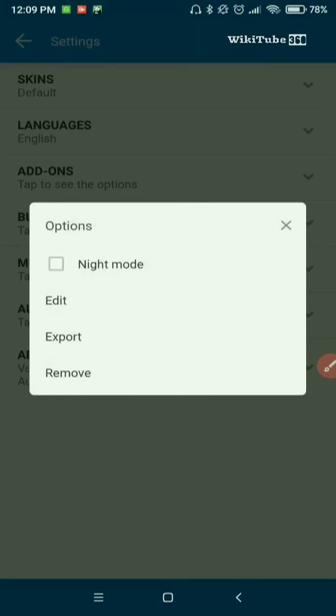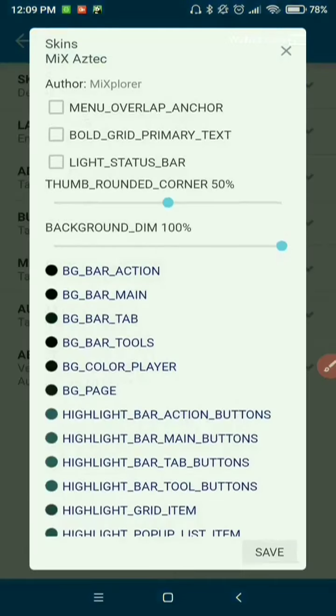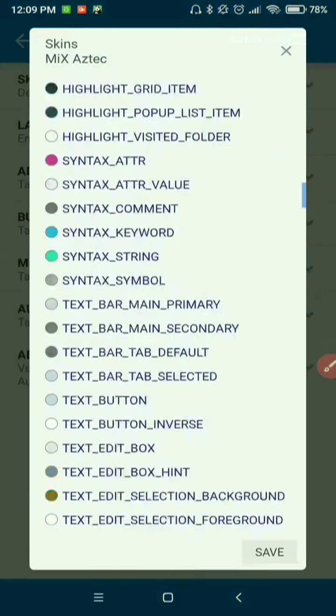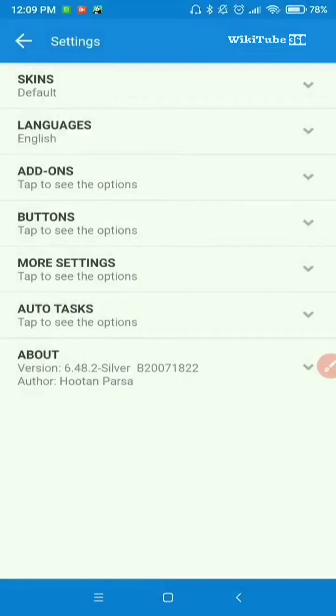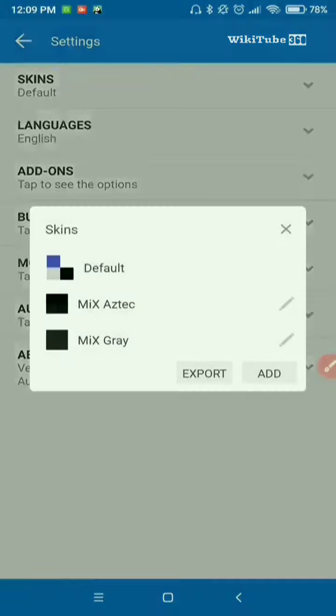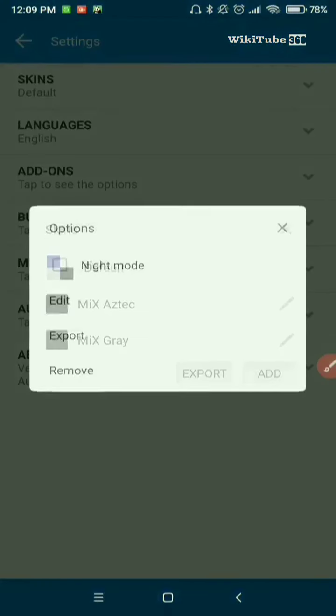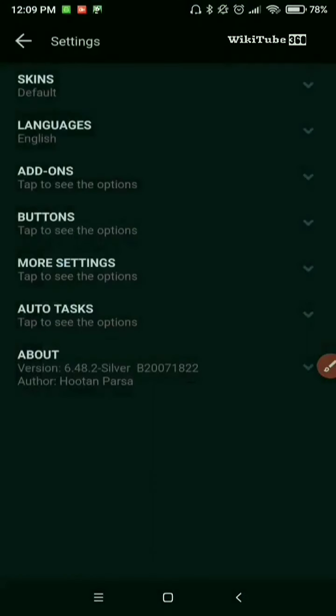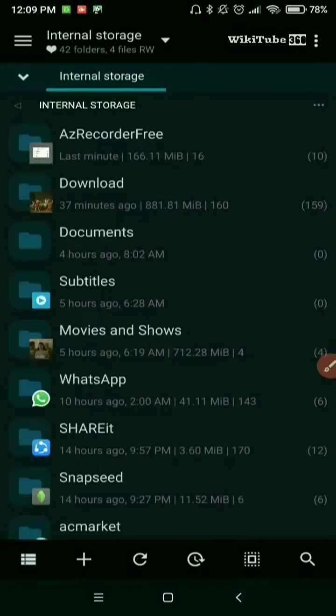You can edit this skin, like you can change the color and many things. I'm not gonna mess with it. You can also enable night mode. Let's see. Yeah, you see night mode, and it provides a beautiful look.